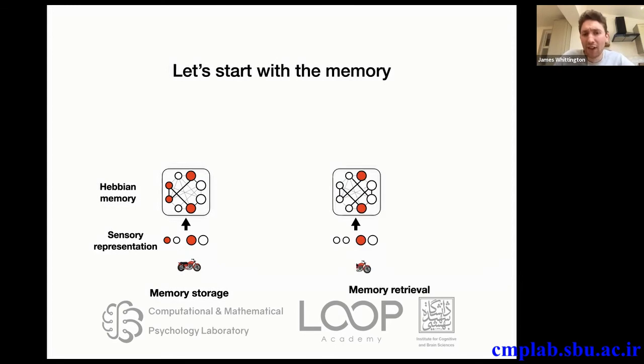So if you've done that, it means you can provide a partial sensory input, an incomplete sensory input, and input that into the same network, and then via attractor dynamics, you should be able to retrieve the full pattern. That's how memory is at least believed to take place in the hippocampus. You encode memories with Hebbian learning and you complete with pattern completion.